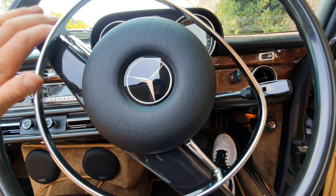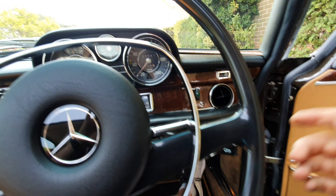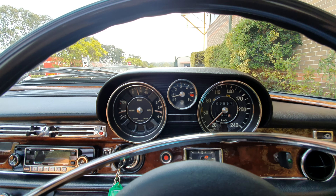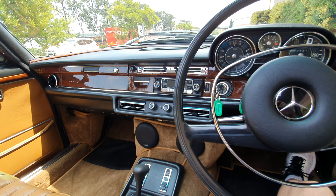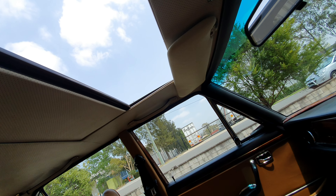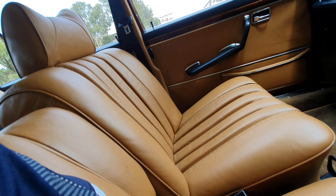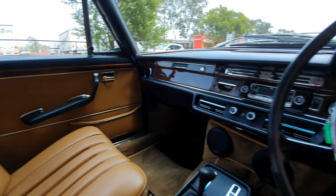The ivory steering wheel is stunning. You can see here that when you put the indicators on they stay on by themselves — not like those annoying ones that pop back down. The 6.3 gives you the air tachometer in the centre of the gauges. The timber could do with a tiny bit of work, but that's okay for a pretty cool old car. The sunroof guides are lovely and smooth, as is that beautiful perforated hood lining. We know exactly what to look out for here at the Old Timer Centre, and this is a cracker.